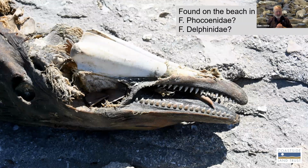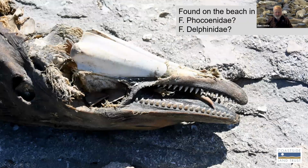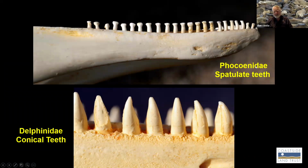This is a picture of a dead animal, a small cetacean that I found in Baja California in March. And I could tell very quickly that this was a dolphin and not a porpoise. And we do have harbor porpoises and Dall's porpoises, but the fun fact is this: all members of the Delphinid family have conical shaped teeth. Notice you have the conical shaped teeth. Members of the porpoise family, Phocoenidae, have spatulate shaped teeth. I have no idea why the teeth are shaped differently like this, whether they have a functional role or it's one of these just chance evolutionary oddities.